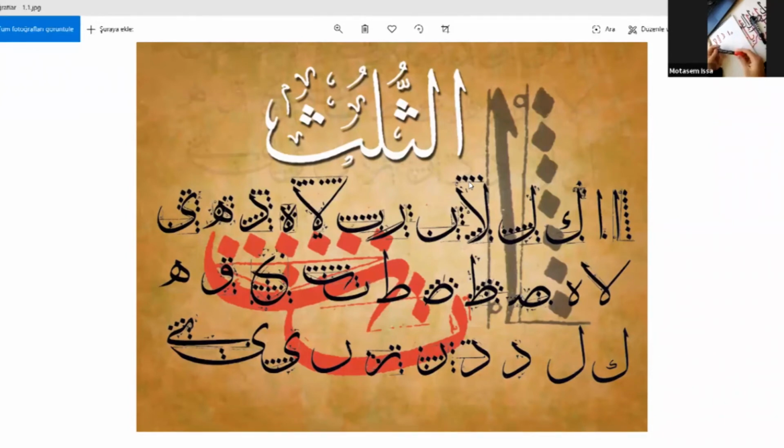I will not say, okay, I can see the difference. How can I make thick and thin lines? I will not practice, no. Without practicing, you cannot reach any level. Well, you will be stuck in your place. You will stay at the same level. You cannot be professional, you know, because it's very hard. Practicing is everything in calligraphy.